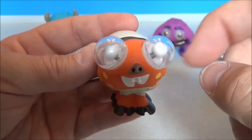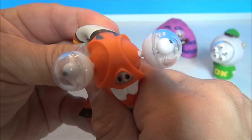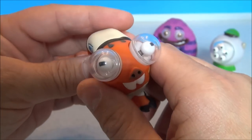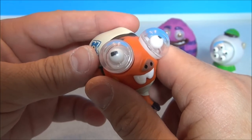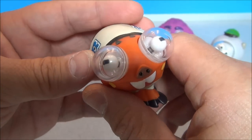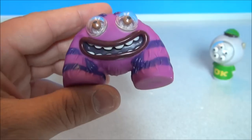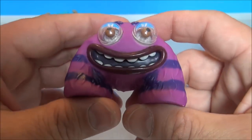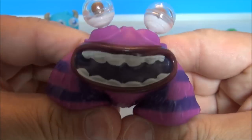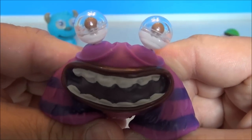Here's Archie — Archie's got some real springy eyeballs. You can see them rattling around in his head. When you squeeze him, he's actually got like a hole in him; I'm not sure if that's meant to happen. You let him fill back up with air a bit, give him another squeeze for that big eye pop. Here is Art — Art's kind of funny too because the mouth kind of opens up at the same time. You deform the whole head while his eyes are bulging out and his mouth is kind of smiling at you.